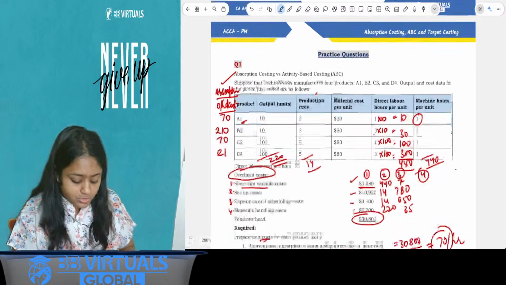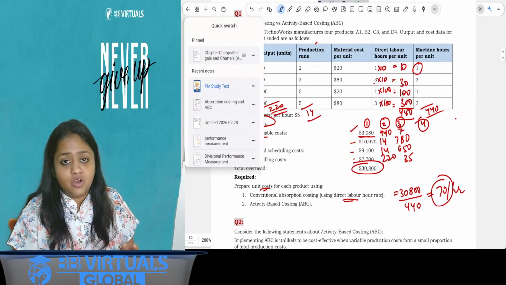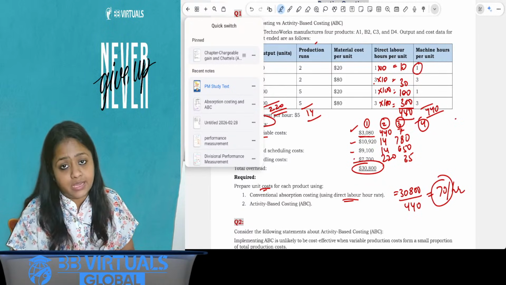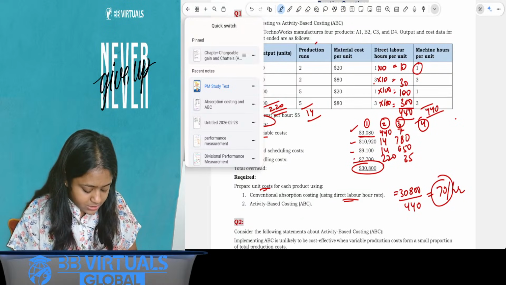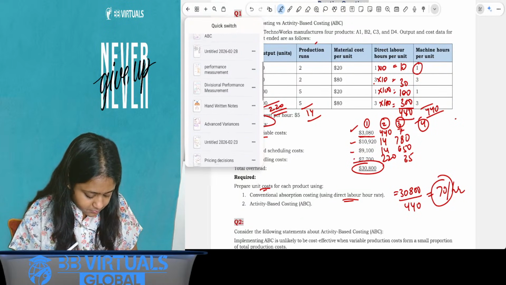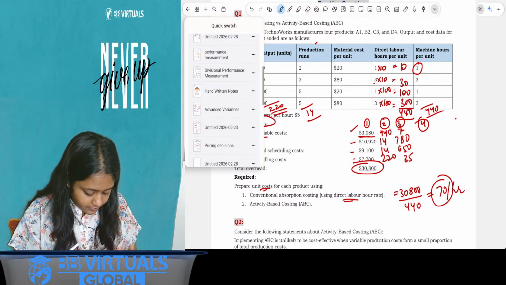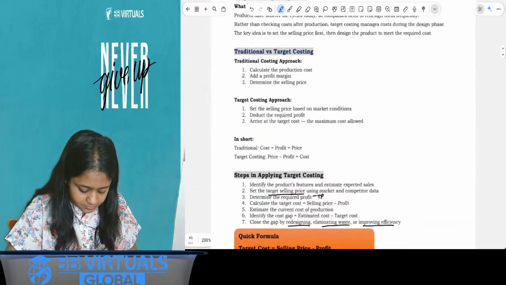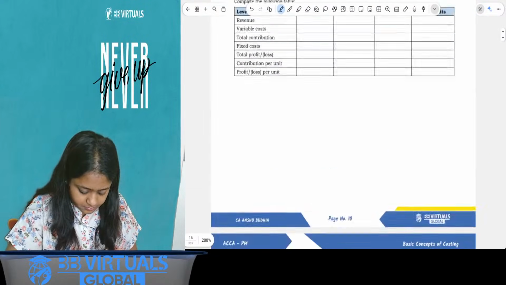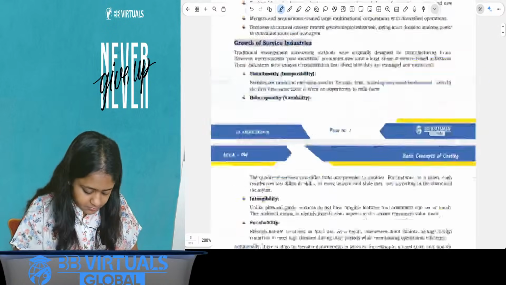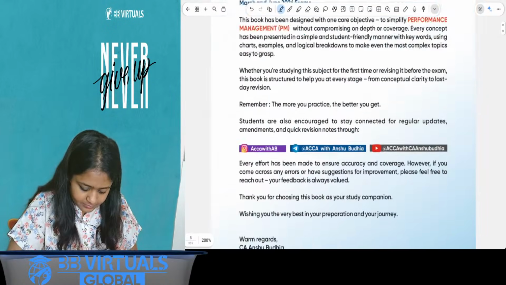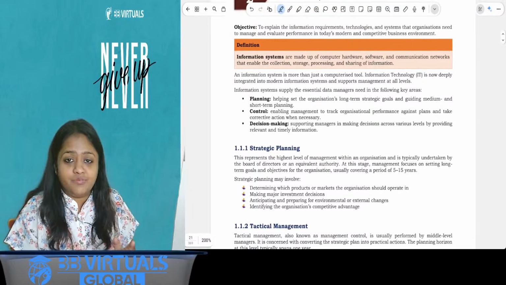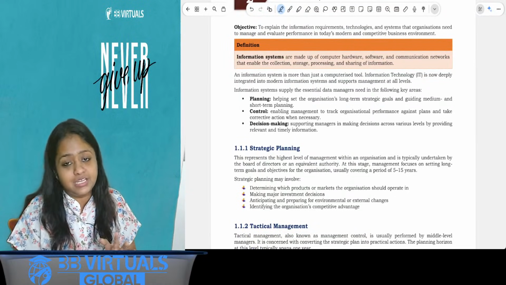Okay, now let's go to the next topic, and the last topic that we are taking, which is managing data, information, data analytics, and all that. Okay, let's cover it here. So let's do that part. I will take that portion from the book only. First and foremost, this is the book, guys, that is available to my students in the class, and we do studies from here.